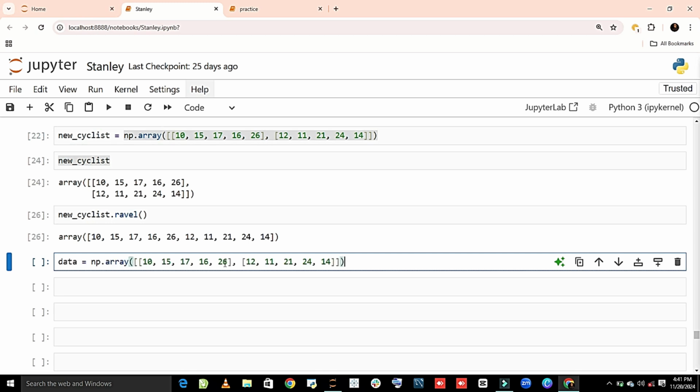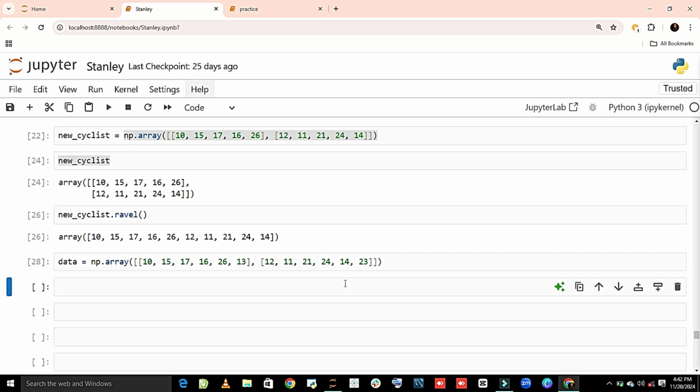Let me increase this so I want it to be 6. We want to add one here, let's say 23. Okay, we'll run this.